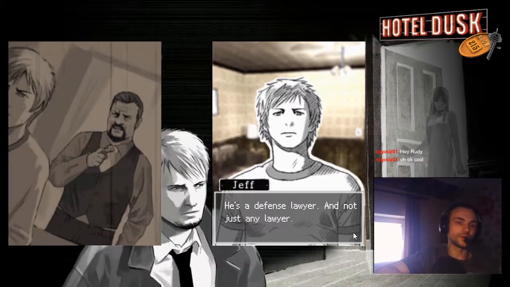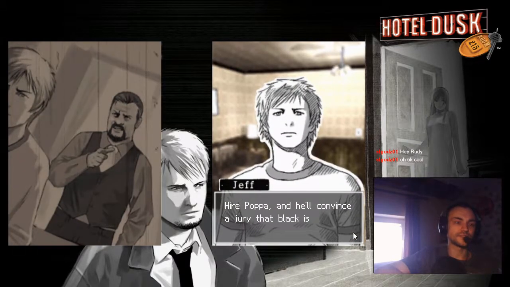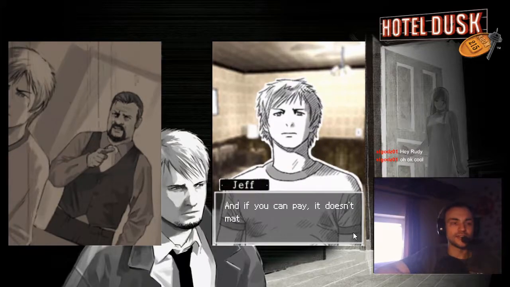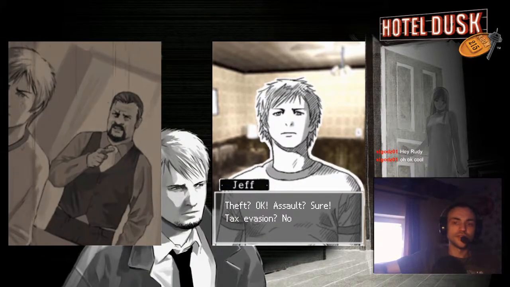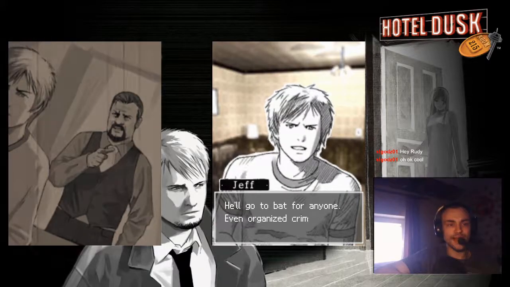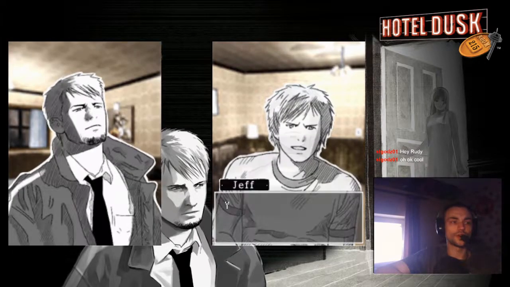He's a defense lawyer, and not just any lawyer, the best, a genius. Hire Papa and he'll convince the jury that black is white and night is day. That's why people spend a fortune getting him to defend them. And if you can pay, it doesn't matter what you've done. Theft? Okay. Assault? Sure. Tax evasion? No problem. Murder? He's your man. He'll go to bat for anyone, even organized crime. Hell, especially organized crime.